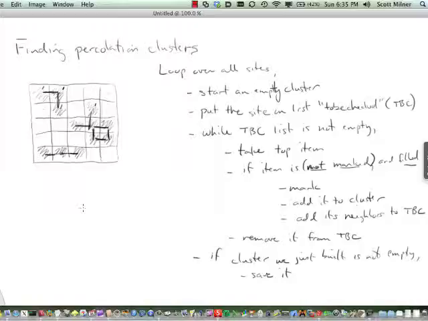Because, for example, when we first encounter this site, we mark it, we add it to the cluster, we add this neighbor to the list to be checked. It comes along, it hasn't been marked, it gets marked, it's filled, and then we add its neighbors to the cluster. Well, that will add this one, we add its neighbors to the list to be checked, and that will add this one again to that list. And then we want to make sure that we don't just go on around forever, so when we come to that one, we discover it's been marked and we don't do anything else.